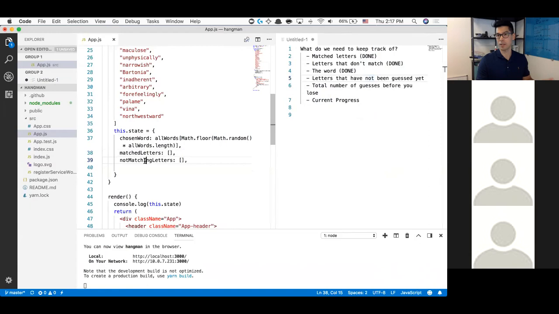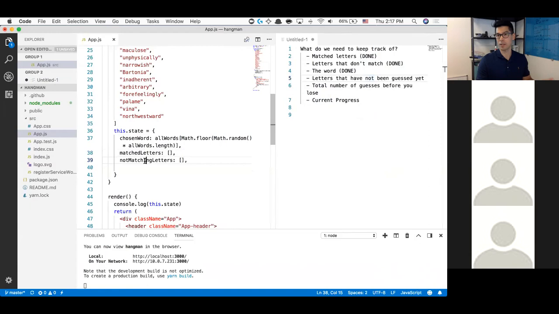Okay. Do I need to have a separate variable for that, do you think? Or should I just throw everything inside of matched letters and make calculations on the fly? Both of them work. It's up to you. Whatever bed we make, we're going to sleep in. So you can only make the decision once.